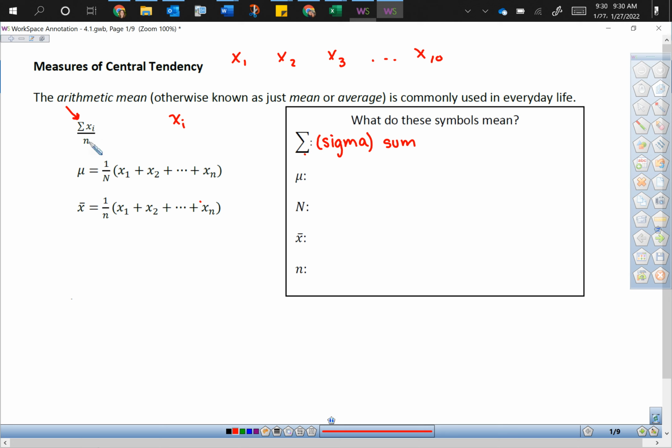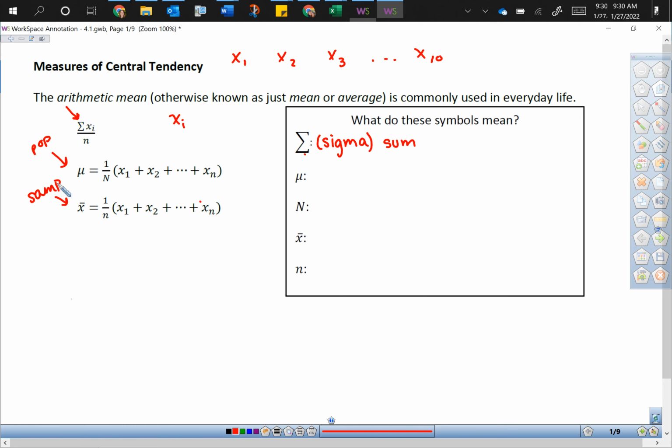Now this lowercase n changes depending on what you're dealing with. That typically just means the size that you have, but it depends. Because if you'll remember, we have two different things we're talking about, population and sample, right? If you remember, a parameter was a descriptor of a population, and a statistic was a descriptor of a sample. So there are different formulas for population or sample. Now, these are those two formulas. The first one is population, and the second one is sample.